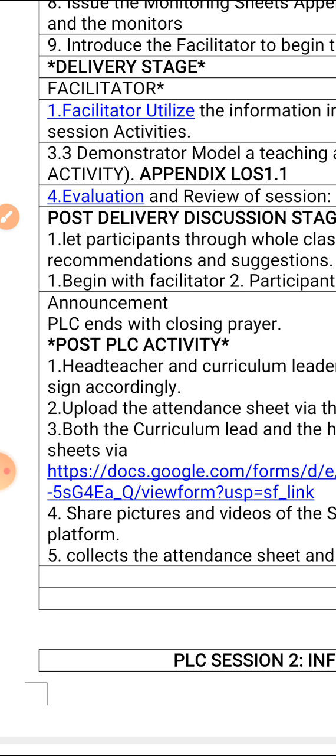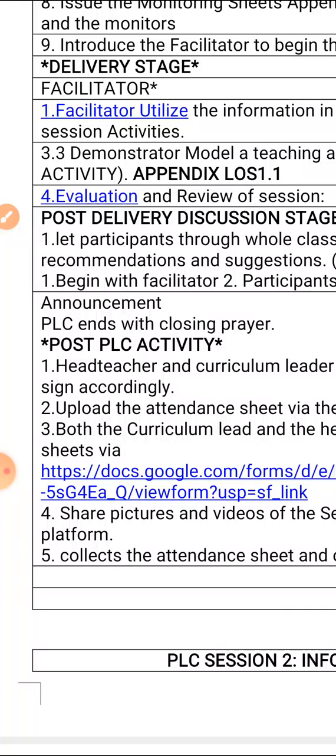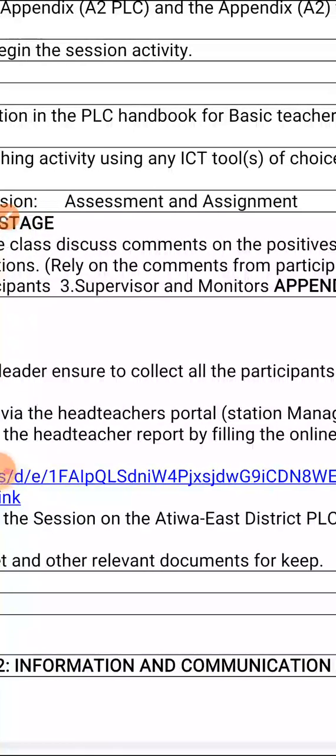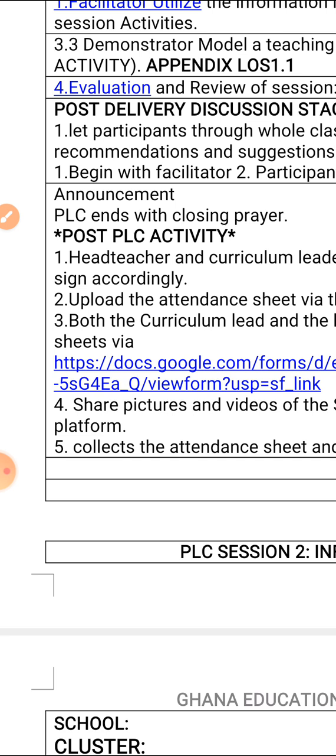When that is done, we have the post PLC activity where the head teacher and the curriculum leader will ensure to collect all the training logbooks from the participants present, and sign accordingly and stamp.